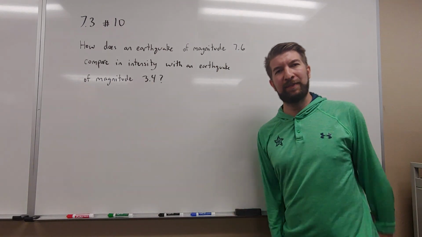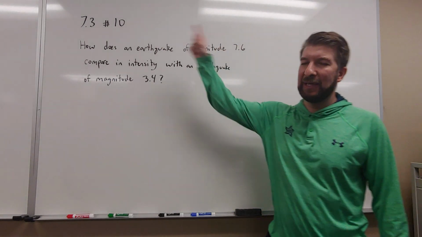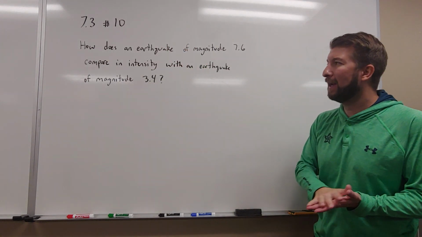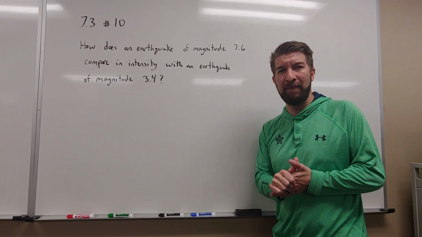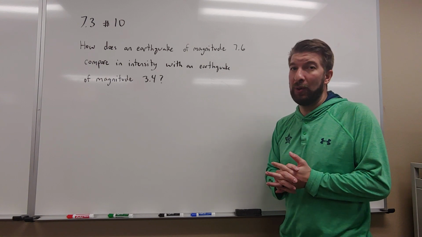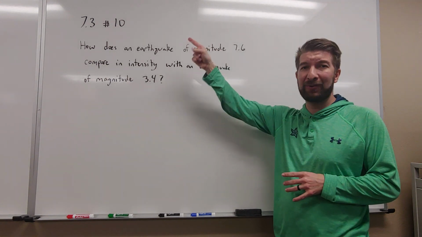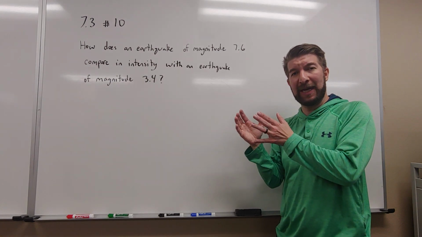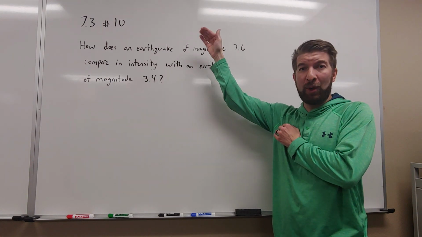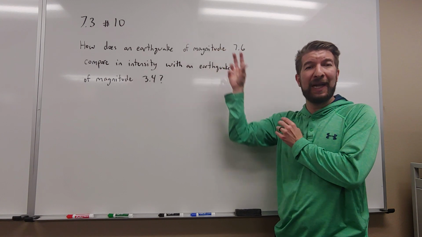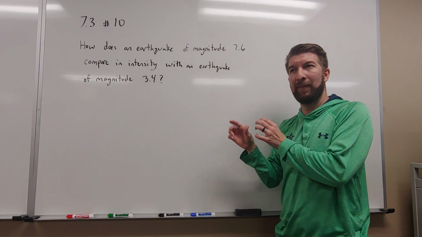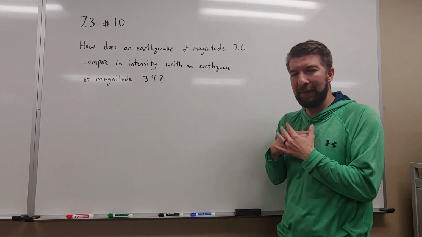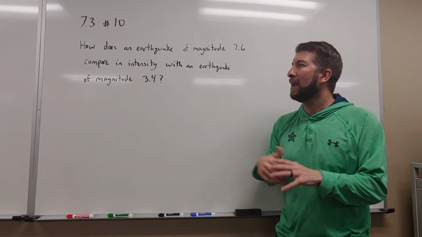All right, Mr. Thomas back again, and I am here to help out with 7.3, number 10. I had 3 or 4 people ask about this one. If you go to the 7.3 slides on Google Classroom, I think it's on the very last slide before it shows the homework summary. It's going to walk you through an example from the textbook of how to do this. But I'm also going to walk you through how to do this.